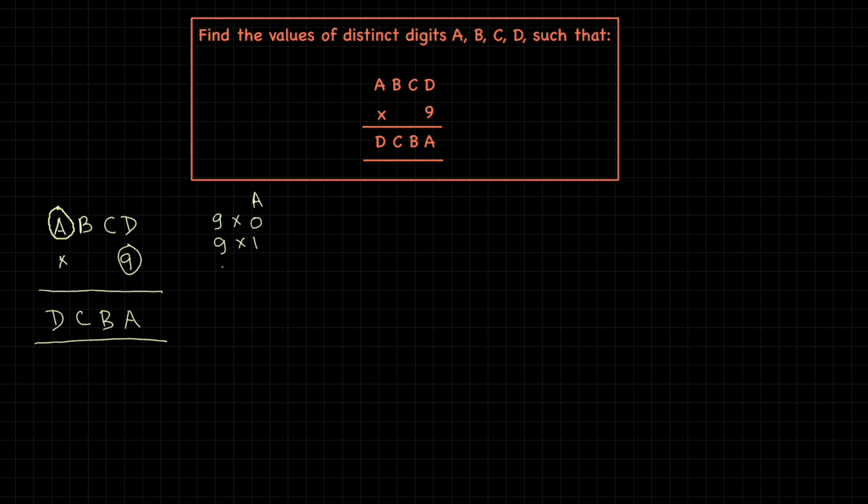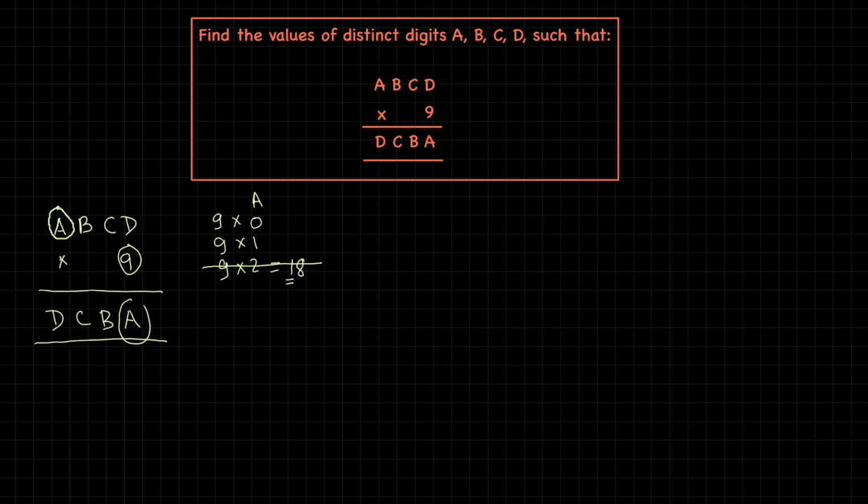But if we come to 9 times 2, what's going to happen is we are going to get 18, which means there will definitely be a carry out and there will be a fifth digit here. In this case, that's not possible because we have been only given 4 digits in the result. So 9 times 2 or anything larger is not possible. The only possibilities for A are 0 or 1. Let's see now if 0 works.